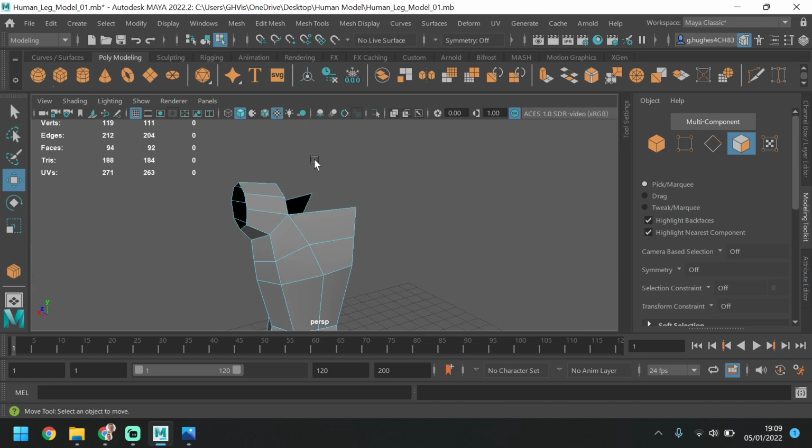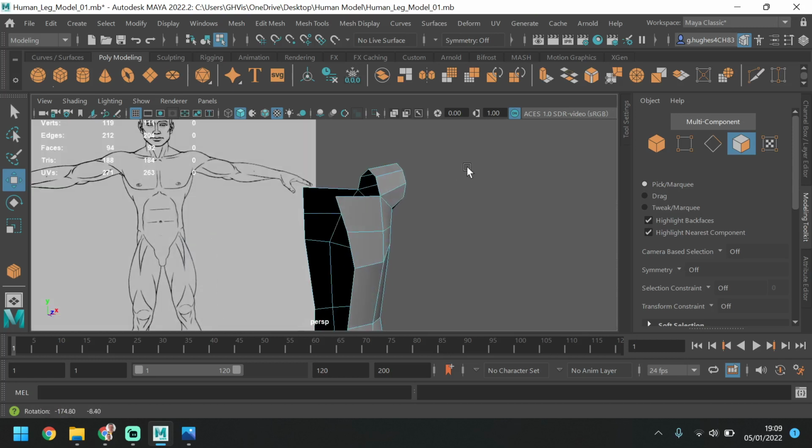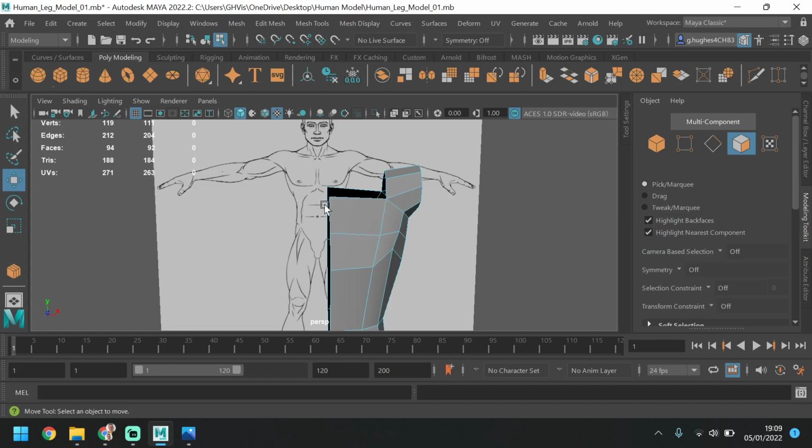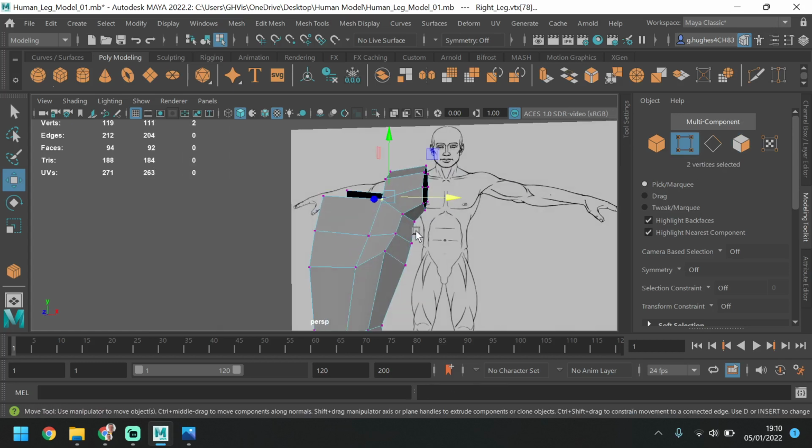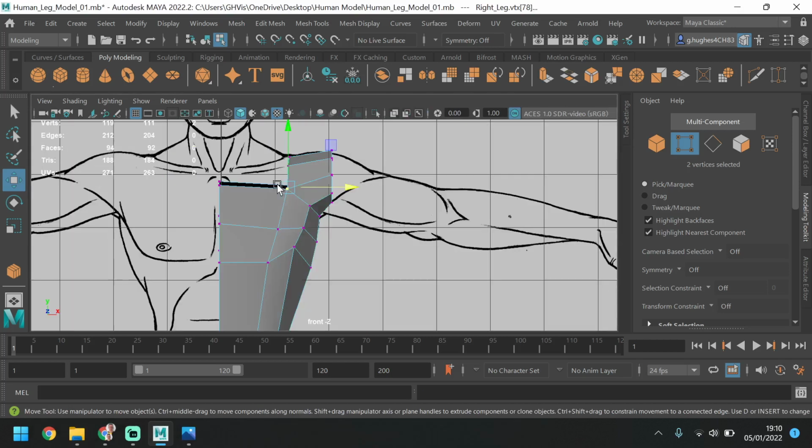We just delete those. So we get something like this. So then what we're looking for is, if we pull these vertices in, so these 2 at the edge of that corner, if we push those inwards in the front view like this and pull them up, select these 2 in the middle and push them down, we start to see we're getting a sort of rounded shape.